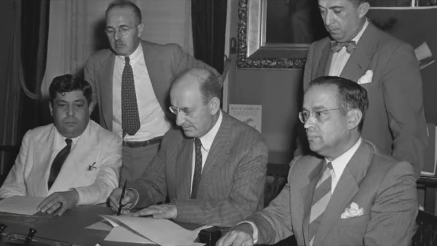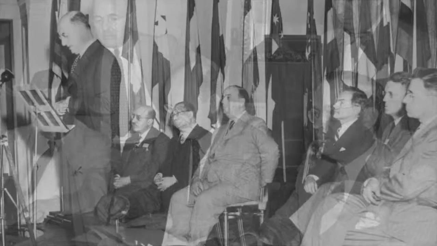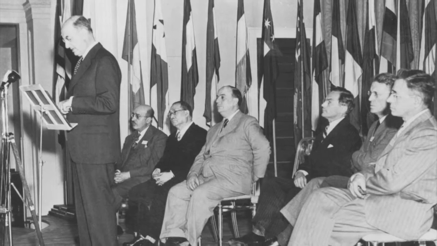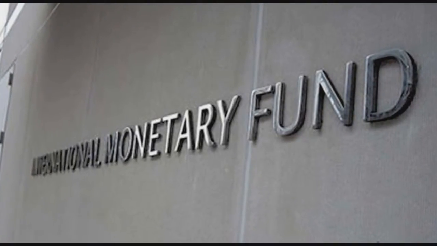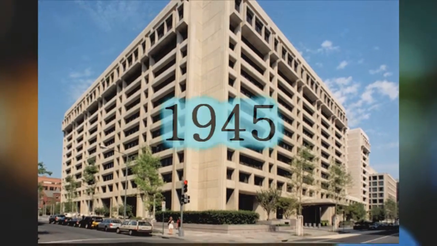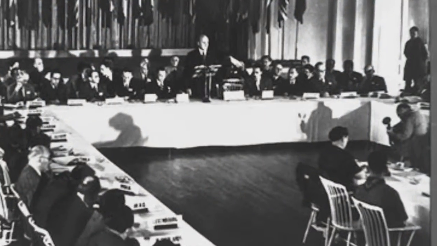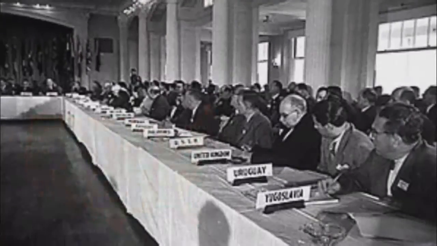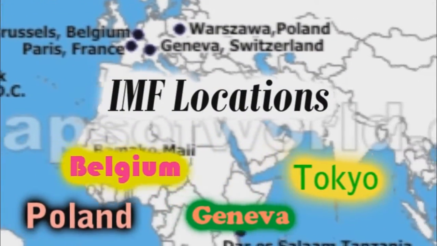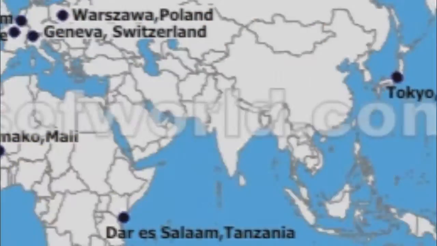White was the chief international economist at the U.S. Treasury. In 1944, he drafted the American plan for the IMF that competed with the British Treasury blueprint drafted by Keynes. The IMF headquarters is situated in Washington, D.C., where it was first established in 1945, having been first conceived at the Bretton Woods Conference in New Hampshire. There are a number of branches of the IMF in countries such as Spain and France.